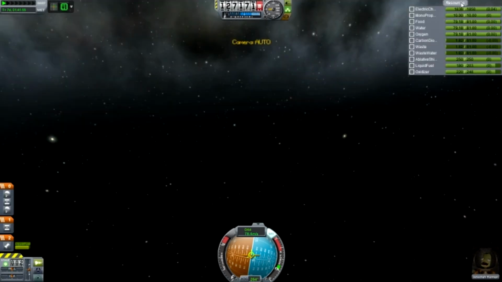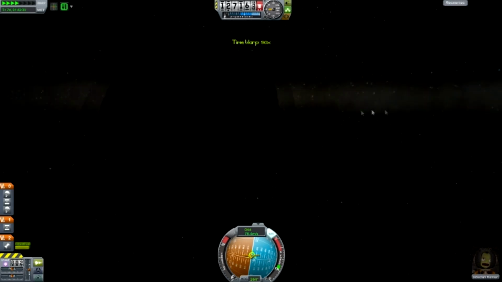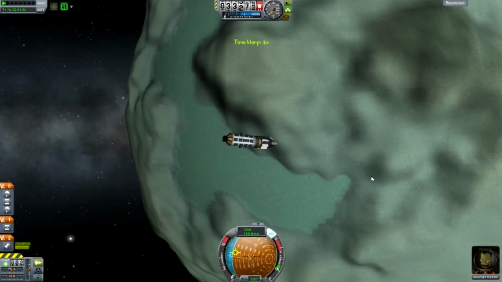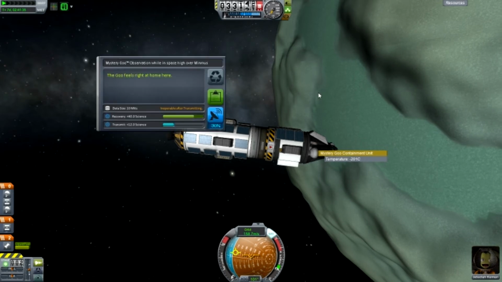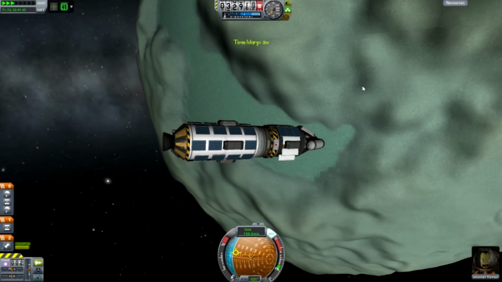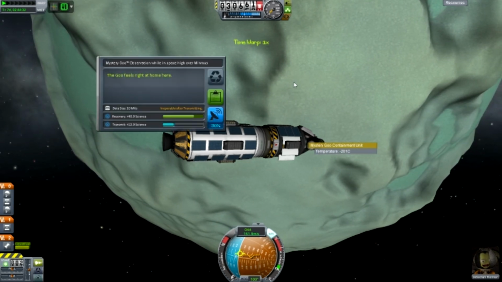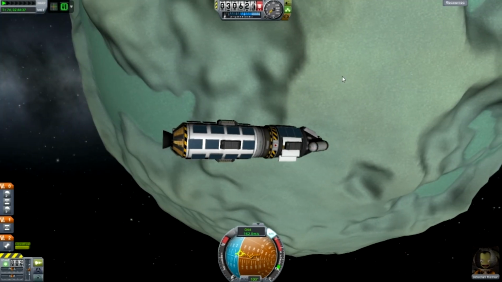Let's fast forward. What are we looking at? We've got plenty of food, plenty of electric charge, so we are in good shape right now. So let's fast forward to here and see if we're any closer. High over Minmus. All right, so I guess we've got to bring it down a little bit lower. Maybe. Let's go down to 30 and see what we're looking at. See if we're just over the surface or in space near. Nope, we're still high over Minmus. All right, so we've got to adjust this a little bit more, unfortunately.